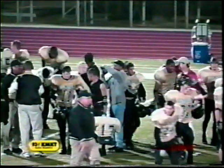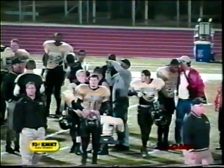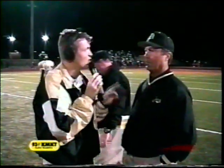Congratulations on the win. Second of all, the greatest rushing effort in Denison history tonight. 553 yards over the past 2 weeks, over 1,100 yards rushing. Talk about the play of your offensive line. Wow, I didn't have any idea we had that kind of night, but because they were tough. I mean, we're physically beat up again. I'm going to have to see how Josh is, and Mario's limping around, and Corey hurt his knee. So it was a real physical football game. But I'm proud of our offensive line. Gosh almighty, we're getting better, and we're going to have to. It was a great win tonight.